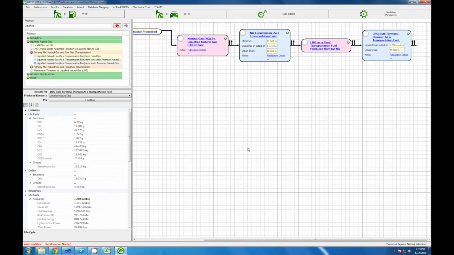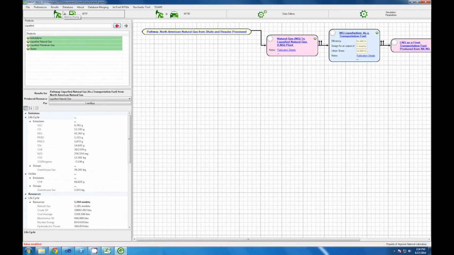One more thing you have to make sure you do before you go into Teams is come up here to Results, after you've made all your modifications, and click on Calculate. What that's going to do is repopulate and recalculate the entire emissions after the modifications in the process. Note that if you don't do this and you enter the Teams module with the modified values, because of a limitation in GREET, it will crash. If your program does crash, not a big deal. Open it back up, make your modifications again, but make sure that you're recalculating those results.